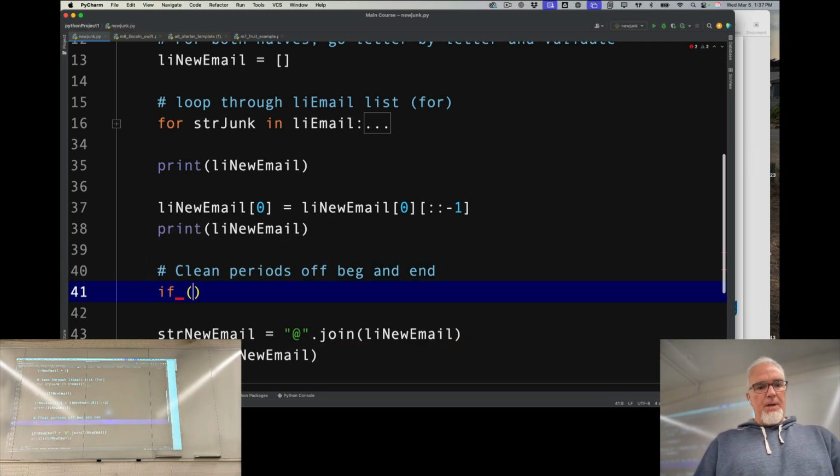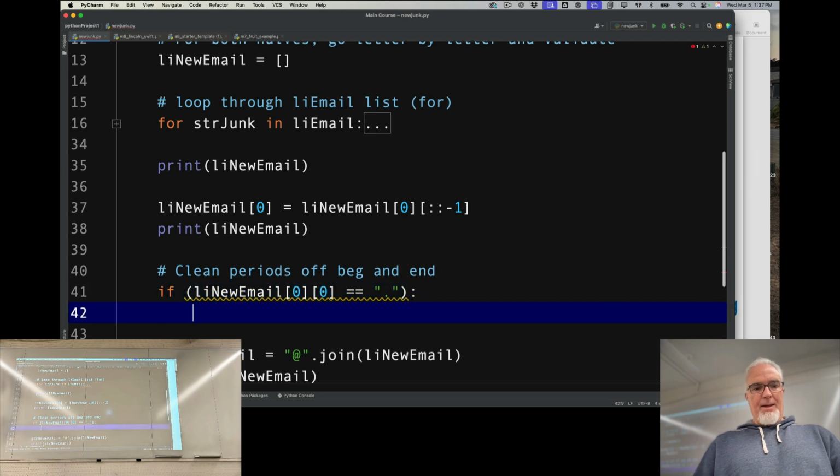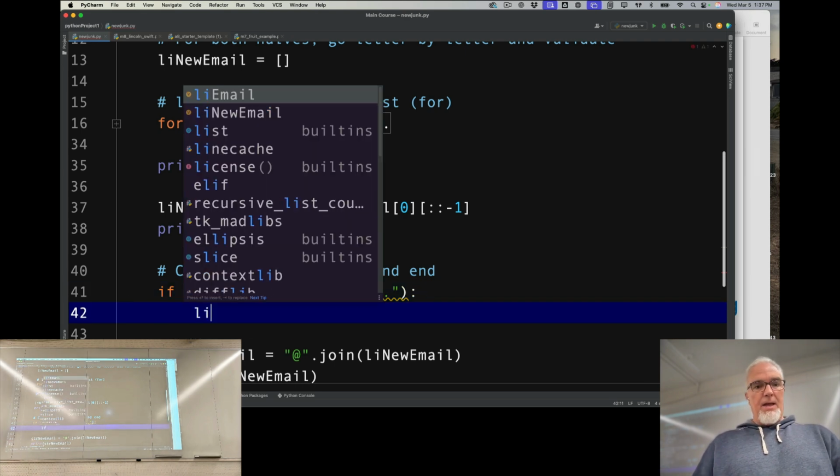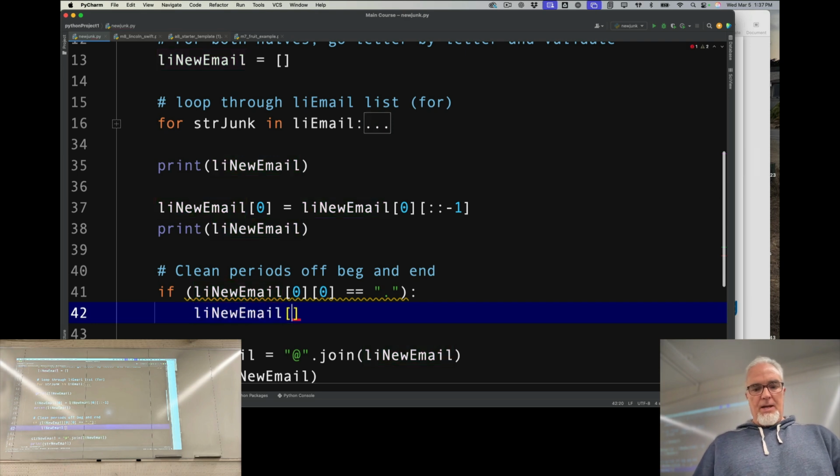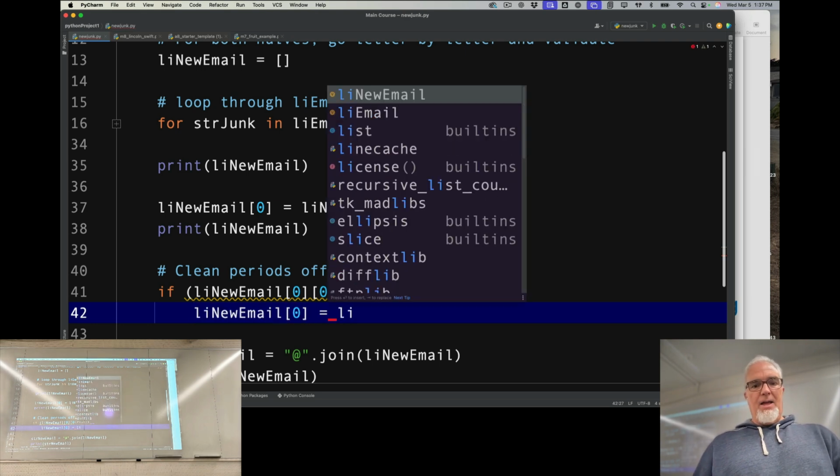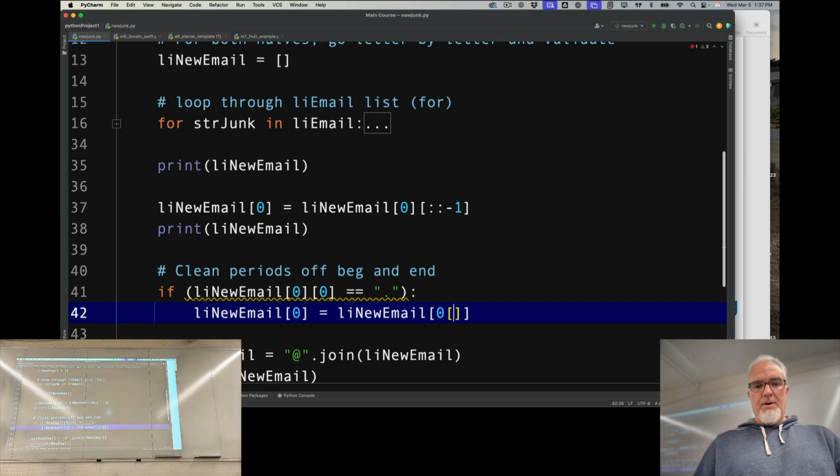I'm going to say if li new email 0 0, which is the first character, is equal to a period, then I'm going to say li new email 0 equals li new email 0 1 colon.